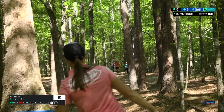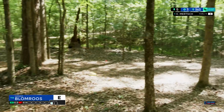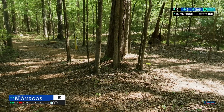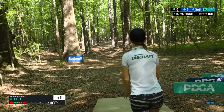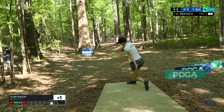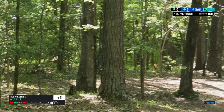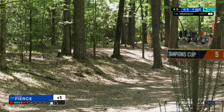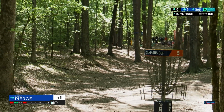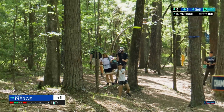Kind of flipping something up, getting a little bit of turn. Pushes that right side, but gets all the way down there. Also in the circle. I forgot how Henna is just absolutely insane at throwing her disc really high. So if she catches a tree, that thing's going far into the woods, but she just trusts it, throws it super high and lets it work all the way down the fairway. I think it's so fun to watch. She's like that OG mid-range thrower, lots of spin, lots of height that we're seeing from some of the ultimate players.